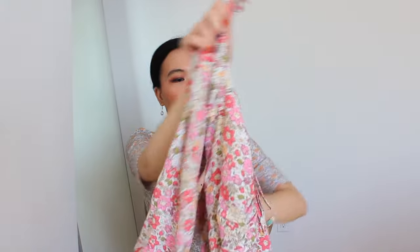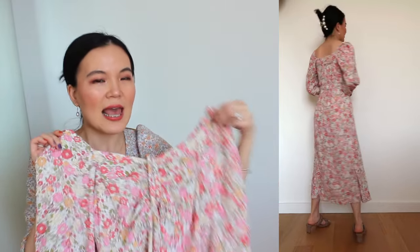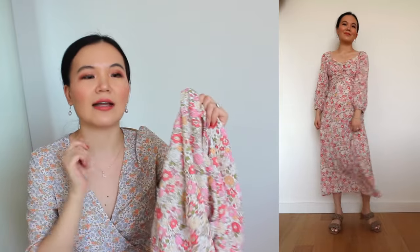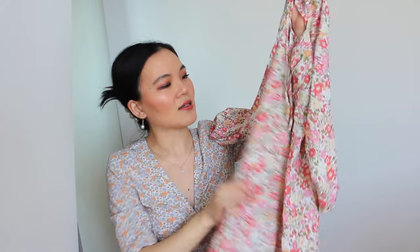I hope this video shows you that H&M is basically rotating a few key elements of their dresses to come up with new combinations. This one has a gathered front with puff sleeve — and we have a very similar dress also with a gathered front and puff sleeve, but this material is so cooling, it's 100% viscose. At H&M, if you see 100% viscose it tends to be this really soft and comfortable material. I actually love the pattern of this one, even though it looks a bit crazy because of the small floral size. I talked about how to choose a flattering floral dress in my video from last year — all those tips still apply.